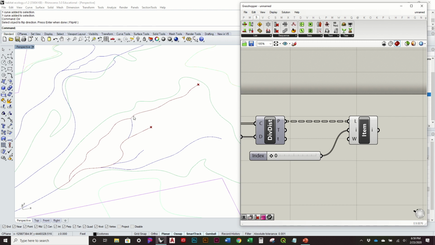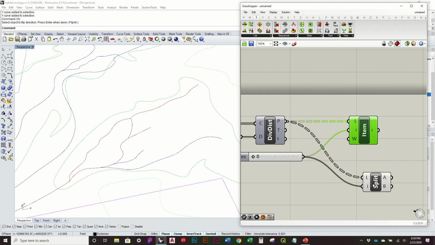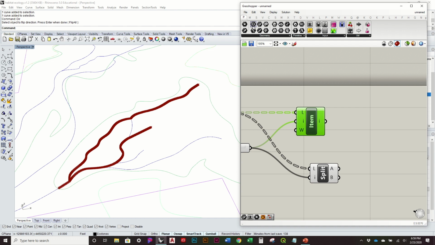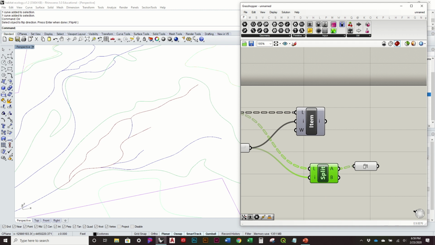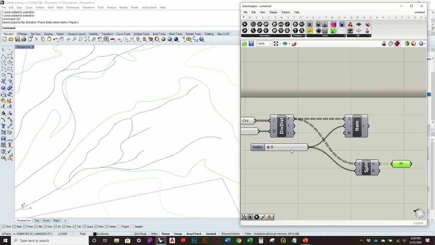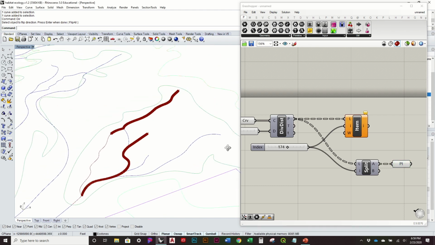Another interesting way, if you want it to almost be like a trail of points, we could also split this list. So I can take this list, use this same slider, and basically just show what's in this first list, which should be nothing at 0. But then as I start to drag it over, we start to get that trail of points, which can be interesting. So like I said, there's a series of ways that you can start to do that.